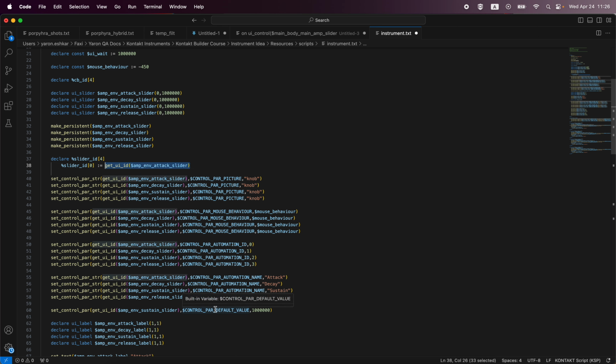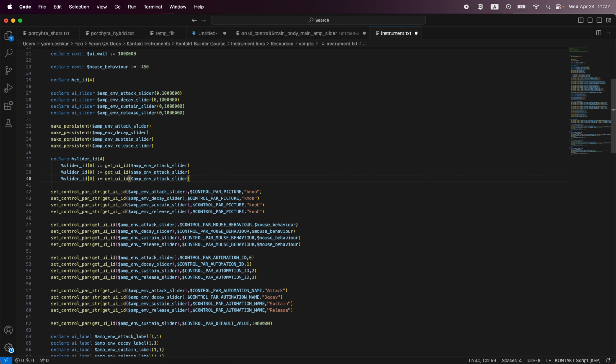So the synth is going to load, or the instrument, it's not really a synth, right? It's going to load, and it's going to go through the init callback. It's going to declare this array, and then already it's going to put this UID into this slot of this array. And then if we simply use this variable later, we never need to worry about the getUID command itself. I'll show how this comes into play. But for now, let's just fill in our array.